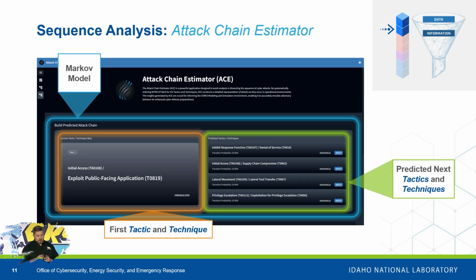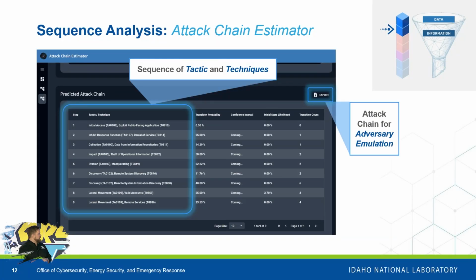What I did is I used an approach called a Markov model, where if you have sequences and you know what happened first and next, you can put that into a model, and then once you pick any specific tactic and technique in a chain, you can get an estimate of what the next tactics and techniques will be. As the analyst goes through this, they're going to have the Frosty Goop chain and this historical chain, and this historical chain is going to look like this. It's just a table, and it shows you the transition probability, how likely one tactic and technique is to transition to the next based upon historical context.